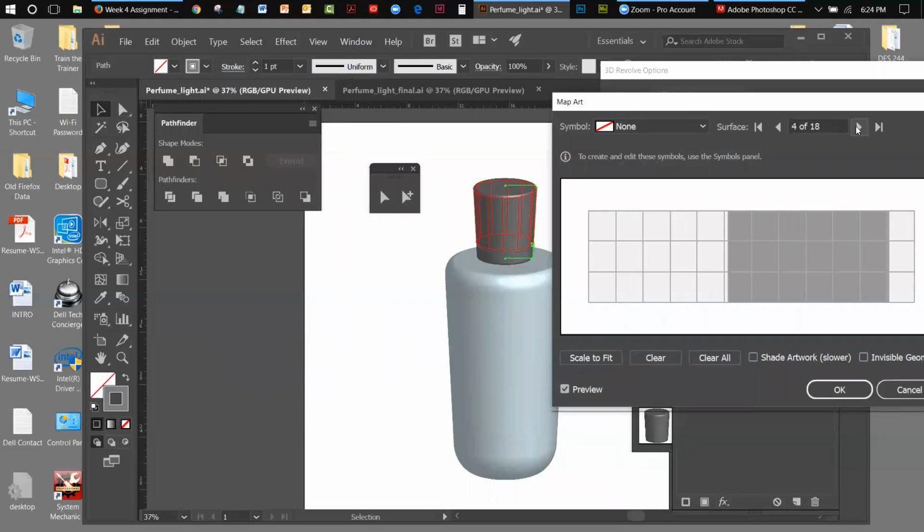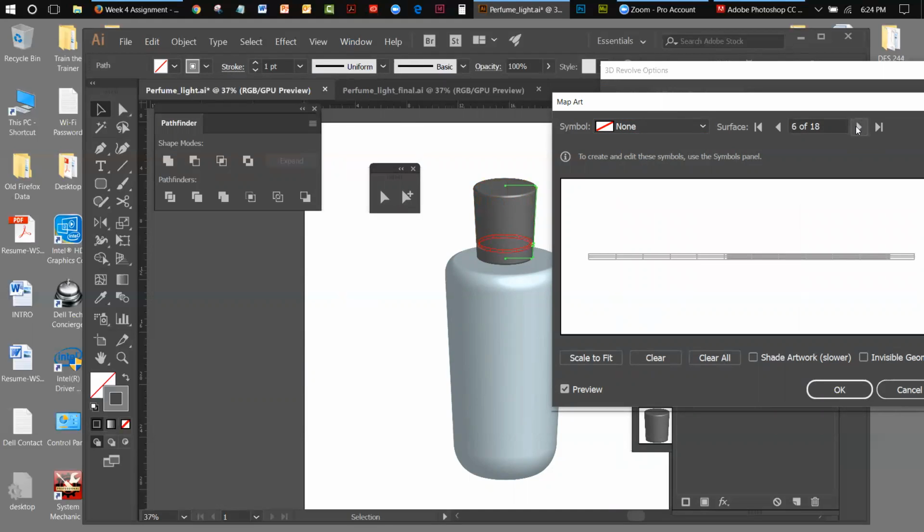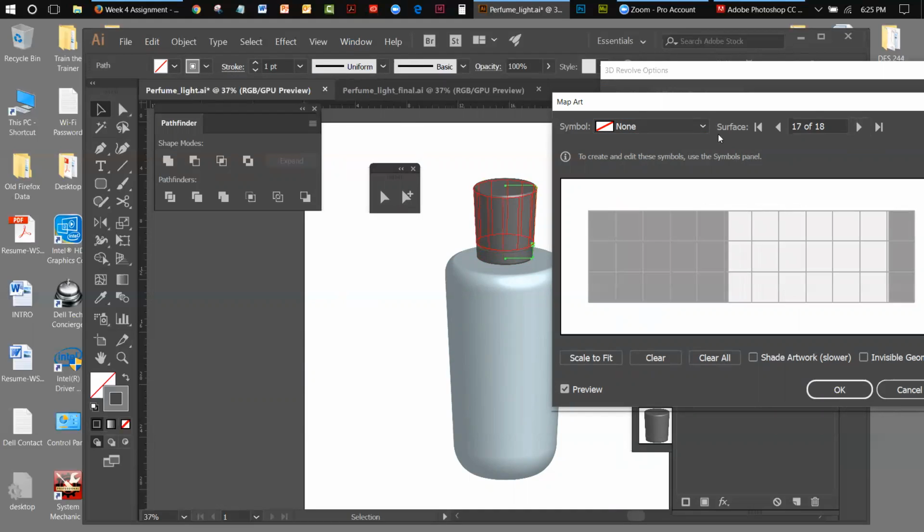That's the surface I'm looking for, but I think number 4 is the back side of that, and I want the front. So I'm going to keep going. Look at, you see all the different surfaces? See how this is tricky? Here we go. I think we're coming up the front now. Watch this. And I think it's that one right there.